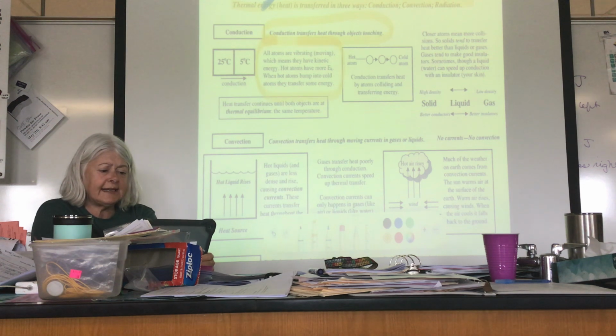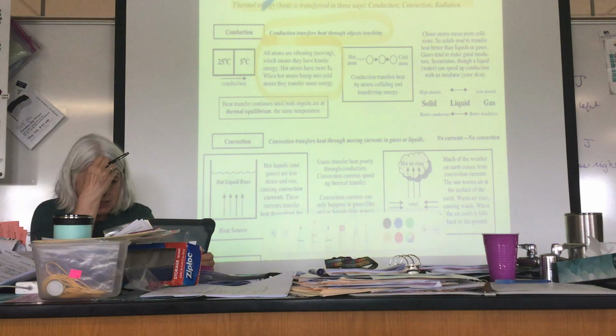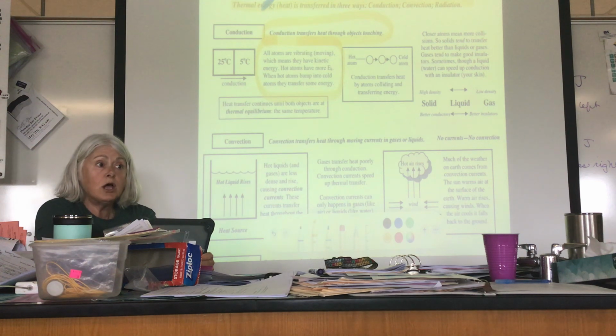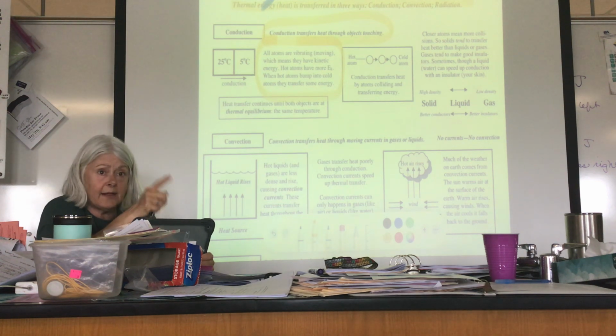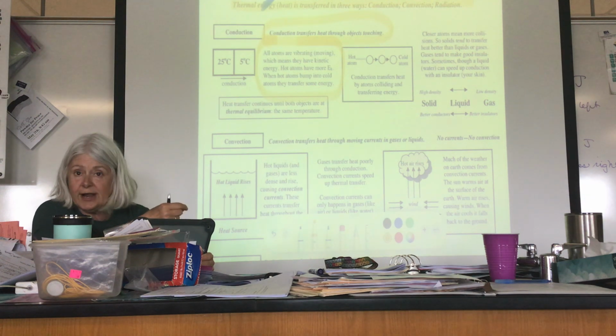How would we define kinetic energy? As energy of what? Movement, energy of motion. All atoms have electrons that are moving, right? They're all spinning around like crazy. That means they have kinetic energy. The more heat energy you put into them, the faster they're moving. Does that make sense? So the hotter something is, the faster the atoms themselves are moving. When hot atoms bump into cold atoms, they transfer that energy.